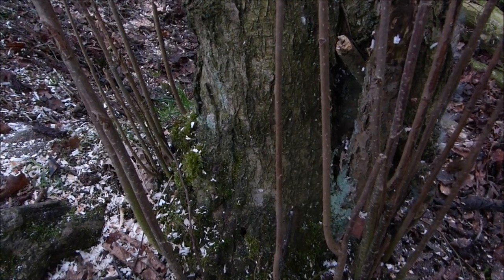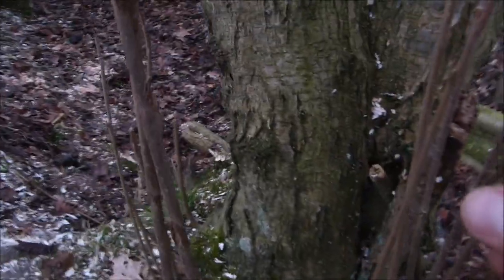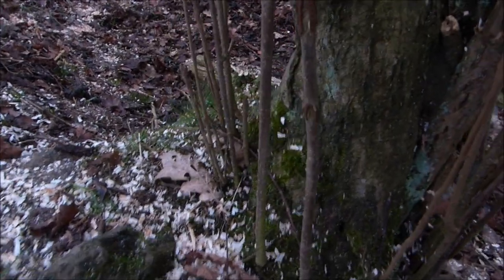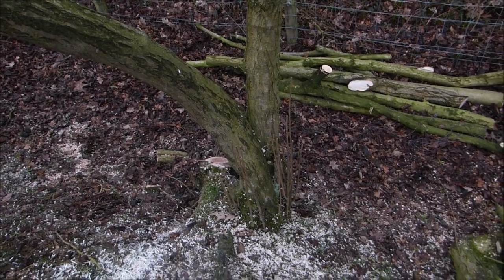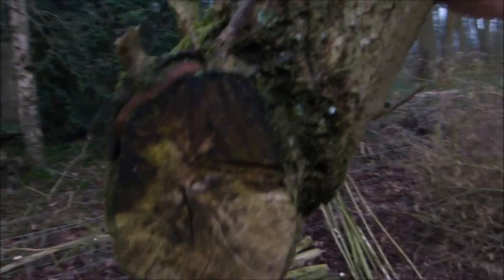There's a lot of information from countryside organisations like Natural England and the Forestry Commission on ways you can keep out animals like that damaging, but also deer management options. So coppicing is always about cutting as low to the ground as possible to get the regrowth, whereas the opposite, pollarding, we'll have a quick look at here.